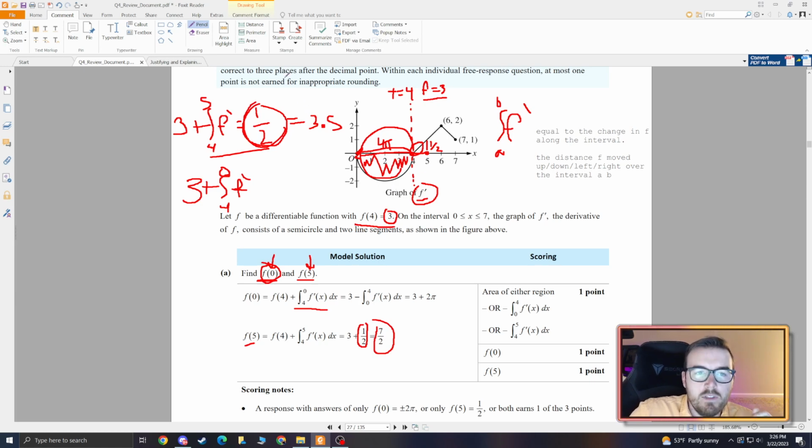And it might be tempting to go, oh, well, this is below the x-axis. Isn't that negative, right? So we should be subtracting 2 pi, but we're going backwards. So we're doing the opposite, because these bounds are from 4 to 0. And if you recall, when your bounds are backwards, you can write that as negative the integral from 0 to 4. Well, the integral from 0 to 4 is indeed negative 2 pi. But when you take the opposite of it, it results in addition.